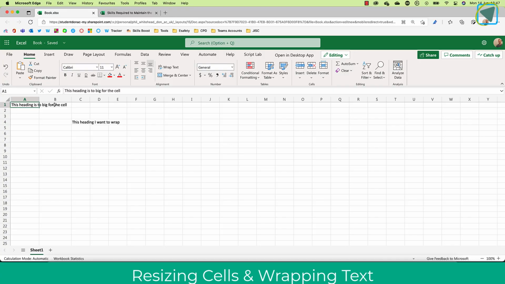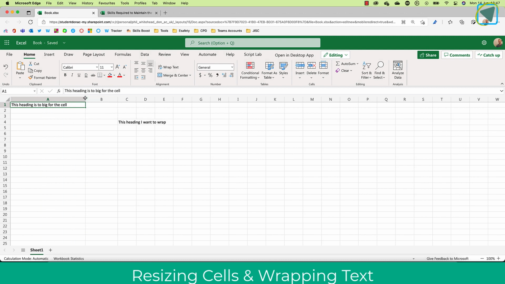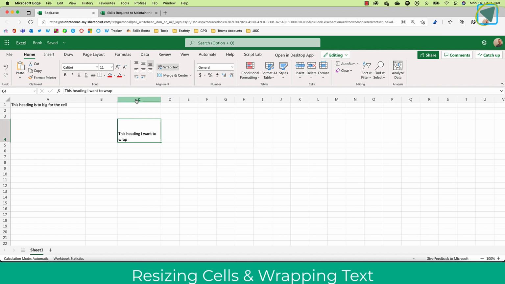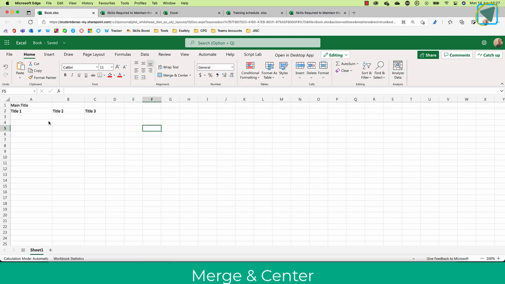Resizing text is really simple, and resizing cells. So here you can see I've got A1, it's a little bit too big, so I can double click in between and it will actually expand that cell. And you can also click and drag as well, so this can make cells a little bit bigger if the text doesn't fit. You can also wrap this as well. So here you can see I've got this text, and what I'm going to do is press the wrap text. Now what that does is it alters the height, but also allows you, when you're then changing the width, the text will actually automatically wrap.